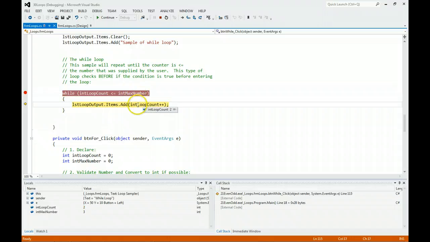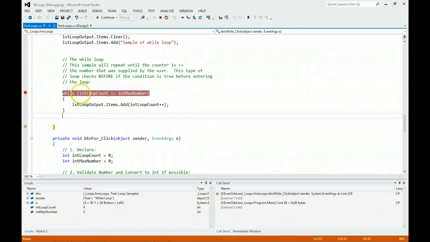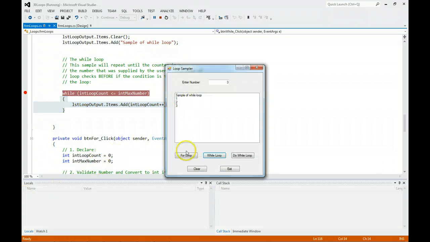When we come up here, is 2 less than or equal to 3? True. We enter the loop. 2 gets put out, then we add plus plus to it. After it puts it out to the screen, 2 plus 1 is 3. Correct. And we come up, is 3 less than or equal to 3? True. We output it, we plus plus it, and now we come up and we have a decision. Is 4 less than or equal to 3? And the answer is false. And we exit. So this is written almost like an if statement, but you put a while, and this block of code is repeated over and over again till this condition has been met. And there you have the output.